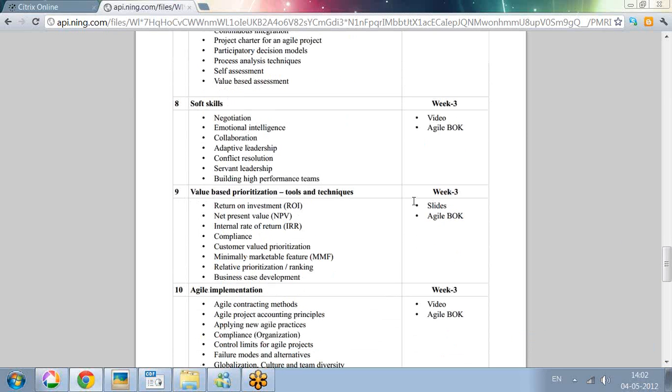Okay, then again week 3 we have to master all these things: negotiation, emotional intelligence, collaboration, adaptive leadership, conflict resolution, servant leadership, and building high performance teams. See, the issue with these things is each bullet here is a good topic to take a PhD, because it is worth a research.